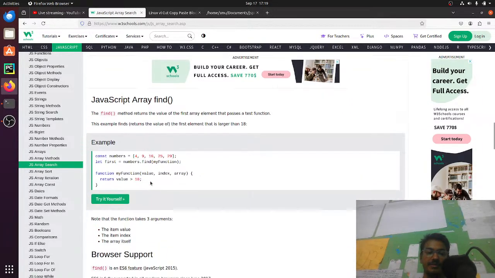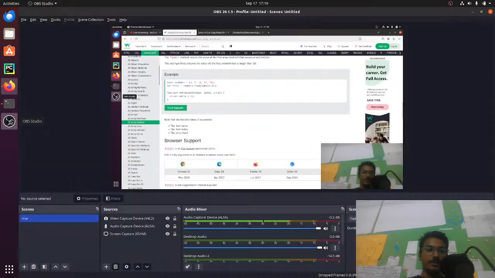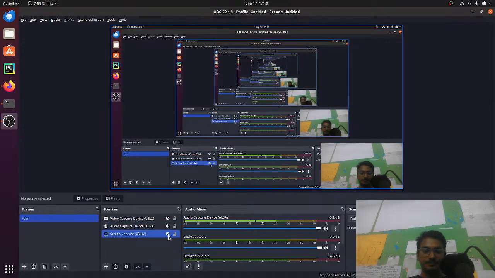JavaScript array find, objects. So come to here, guys. Come back again and just learn about something.